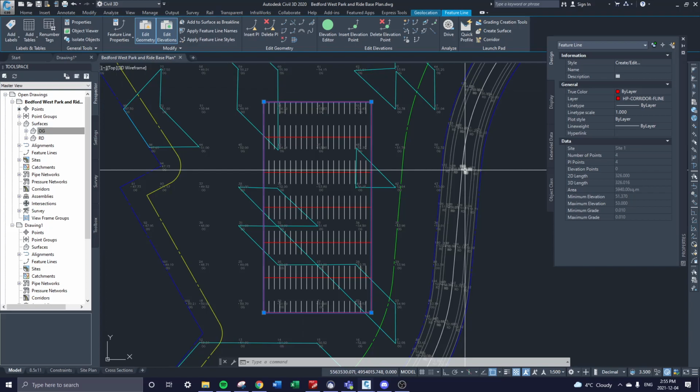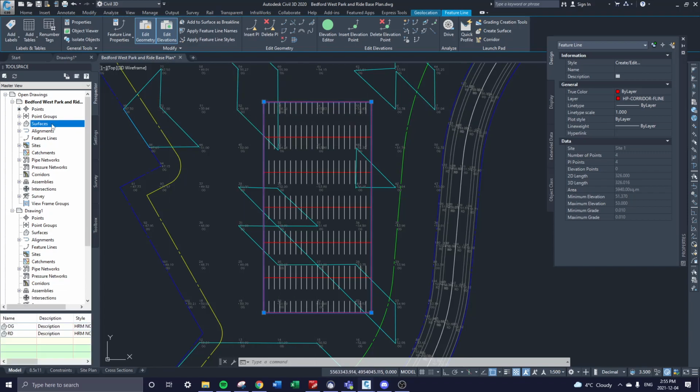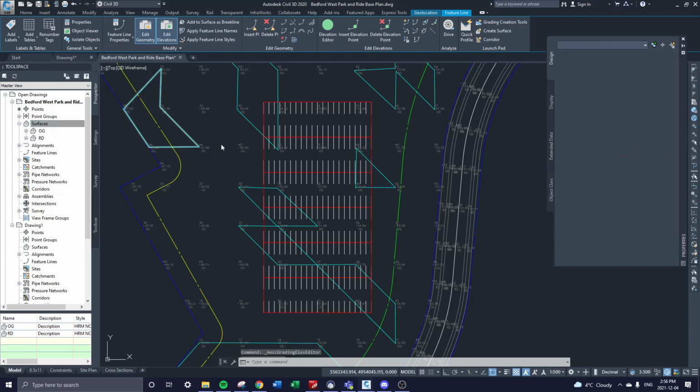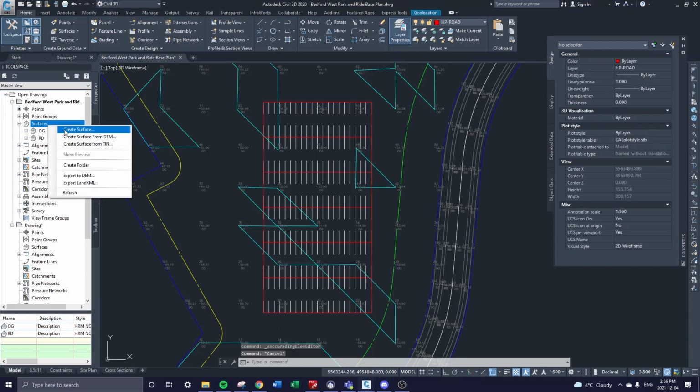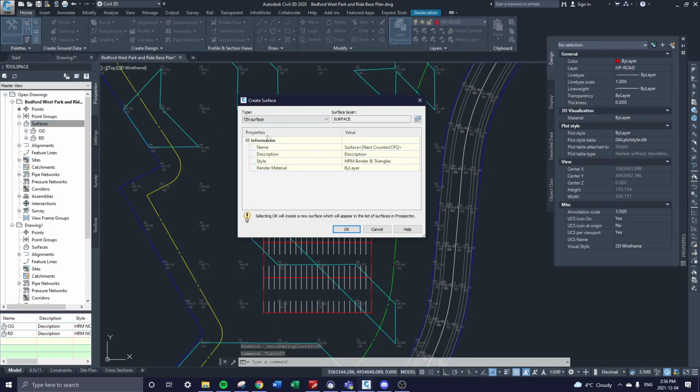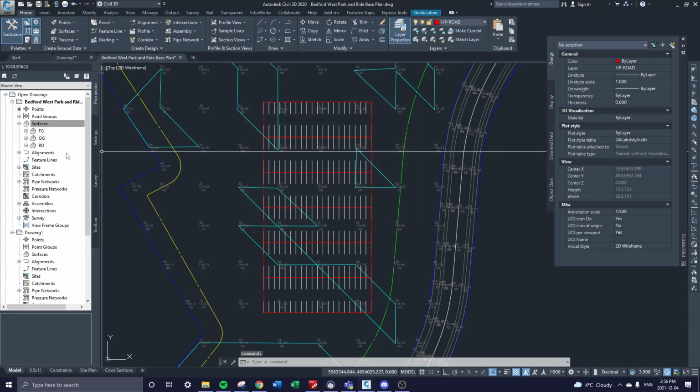Okay, and I think the very last thing that I will set up is the finished grade that you'll want. So for the finished grade, we are going to create another surface. Right click on your surfaces, call this one FG for finished grade, hit OK.